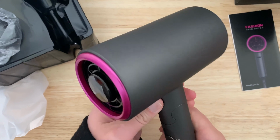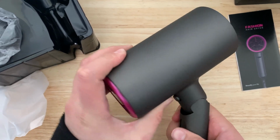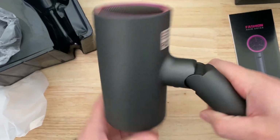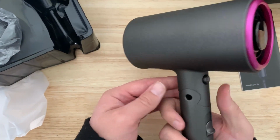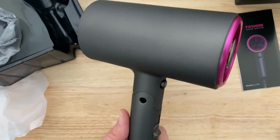And it has a way that you can bend it like that. I'm not sure why you would want that, but maybe if you wanted to keep it on an angle as opposed to breaking your wrist like that, if you're a hairdresser or whatnot. But the fact that it locks into place on an angle might be helpful in some situations. So let's turn it on and try it out.